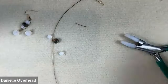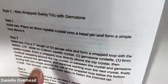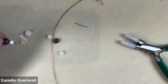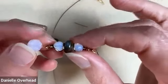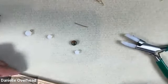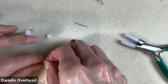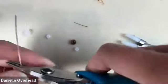And the next thing I'm going to want to do is kind of the same thing we did before. You want to do that 1.5-inch bottom where you make another wrapped loop, so it looks like this. Let me show you. Right now it's covered up with what's going to be coming down from the top. This is the same concept we did with the table cut just a moment ago, but we're just going to make another wrapped loop here for the bottom. So again, measuring roughly 1.5 inches from the bottom of the piece we just cut, and then get those round noses on there.